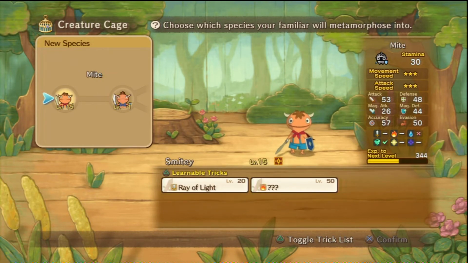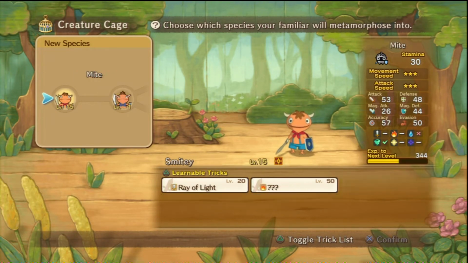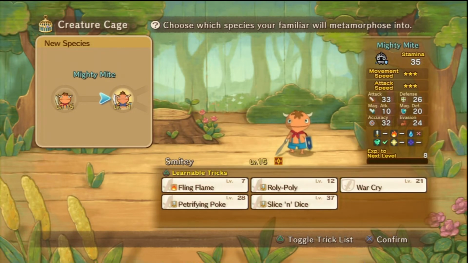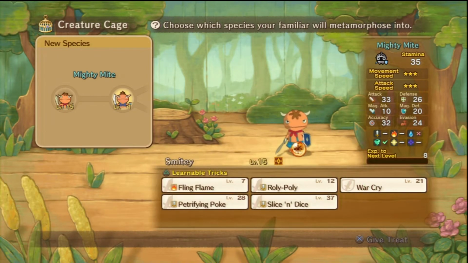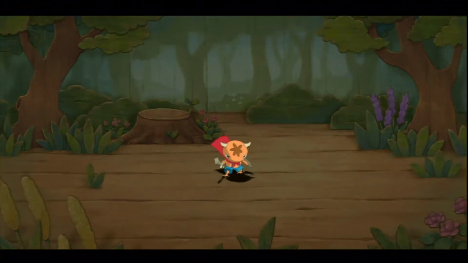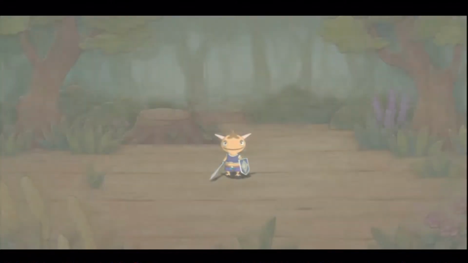Learnable tricks. He gets ray of light and something? I'm confused. So he's a regular mite. I don't know any of those moves. By this one, I get a bunch more moves. Smitey. Metamorphosis into mighty mite? Oh my god. Smitey is evolving! That would have been cool if, since they call it metamorphosis.